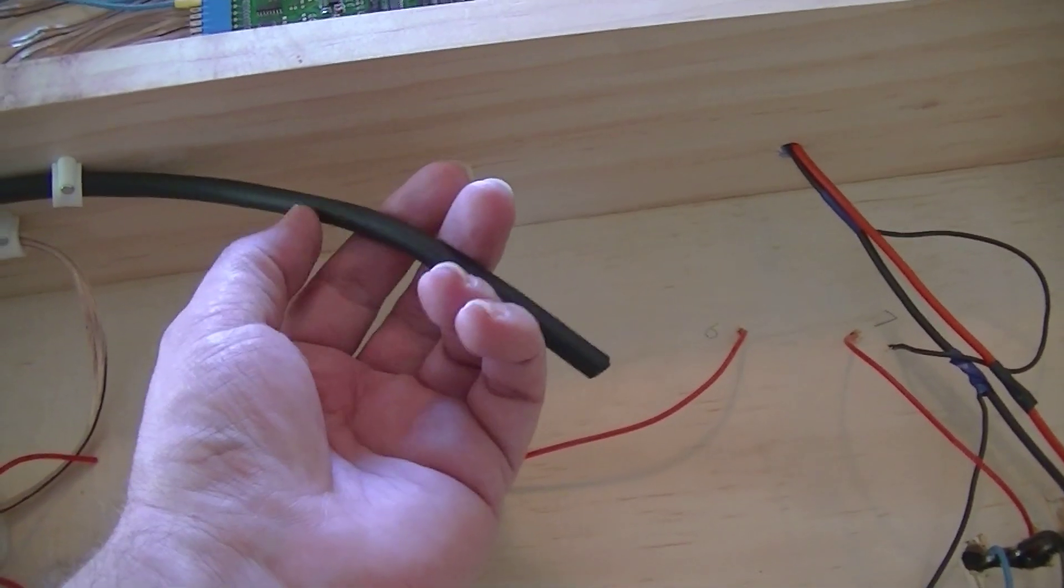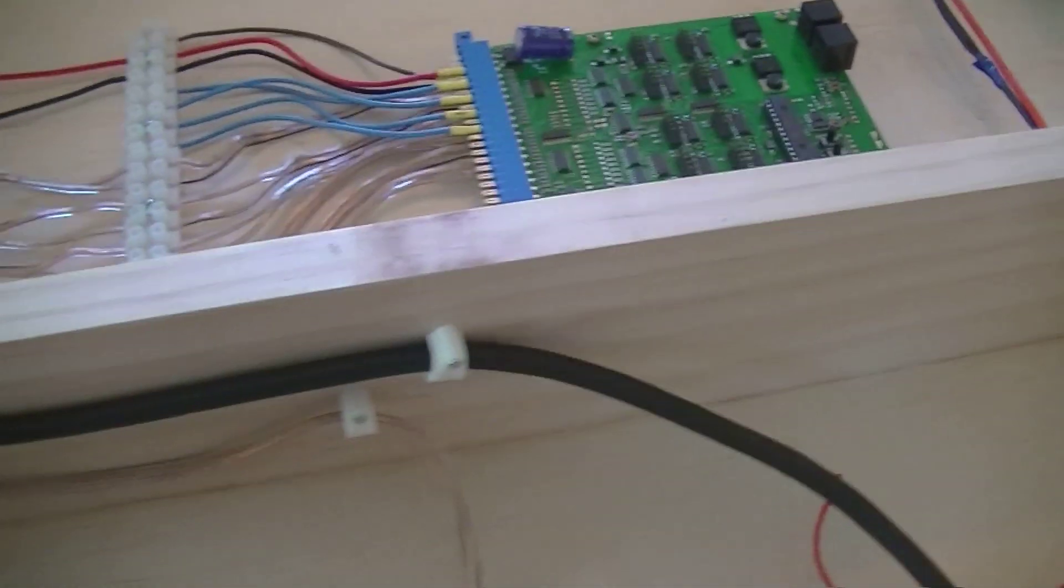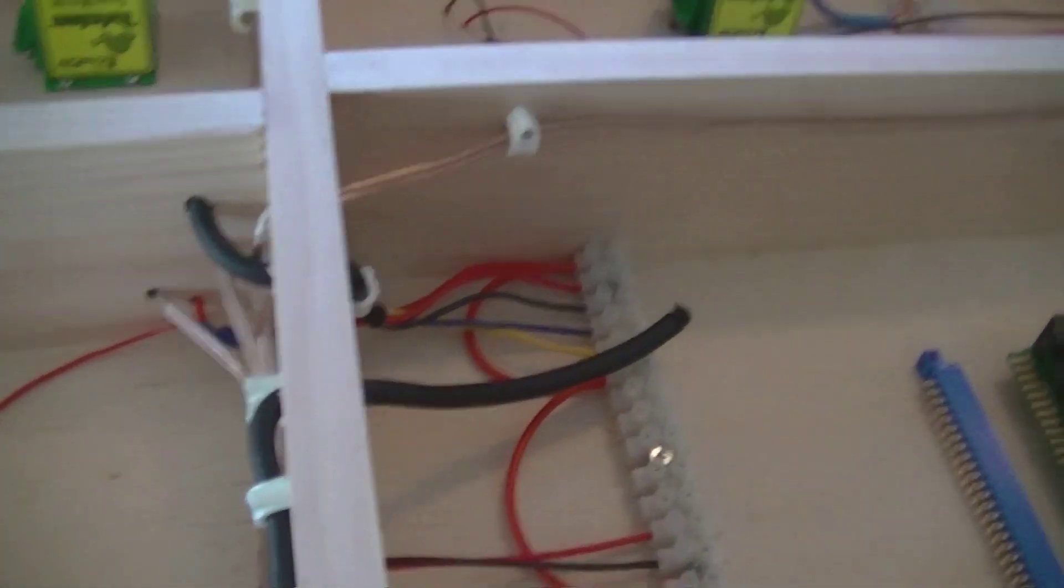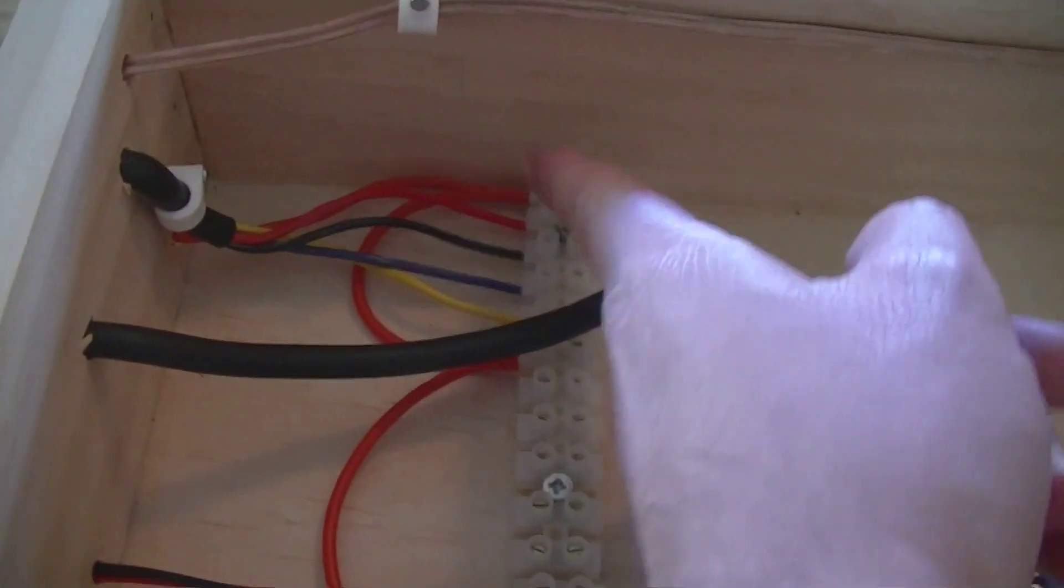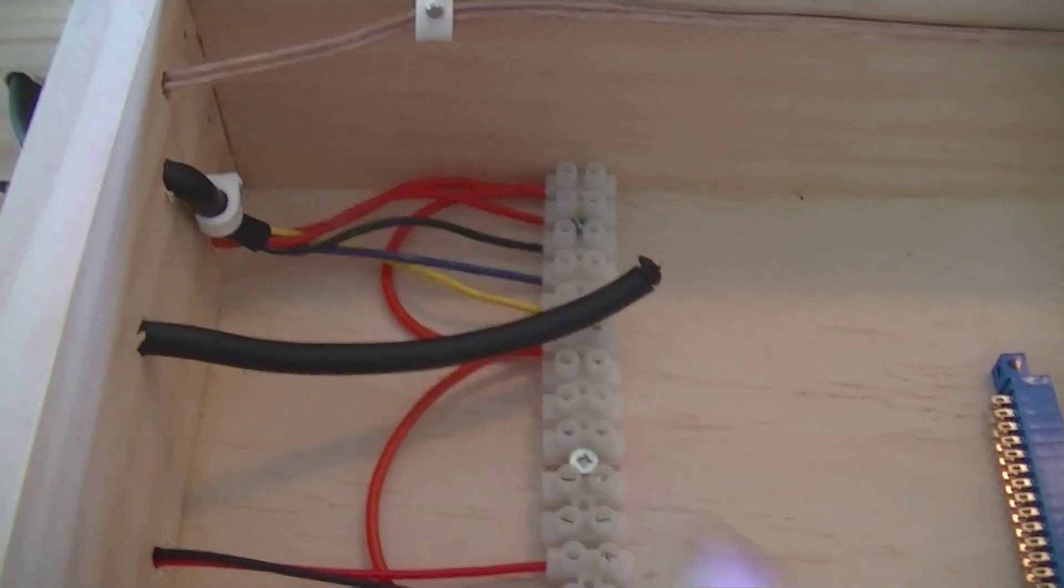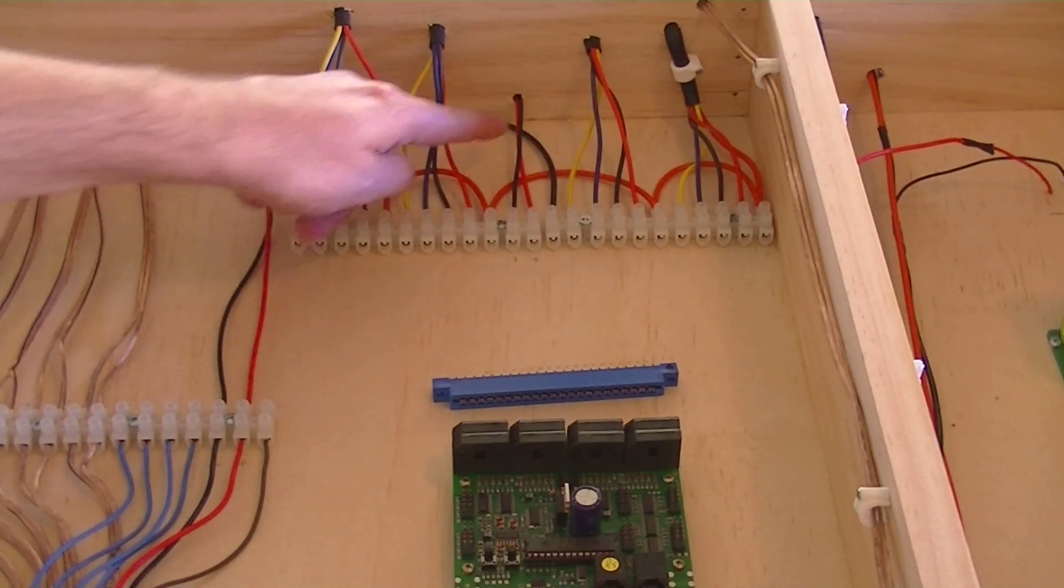You can see the end of this sub bus cable here and I've got to strip off some of the outer casing, and then I'll just wire them up to the reds. So here it comes along, makes its way down, and I've already got sub bus one wired up and here is sub bus two ready to go.